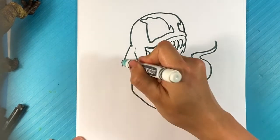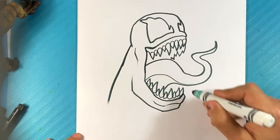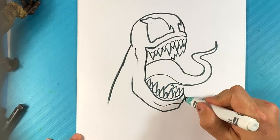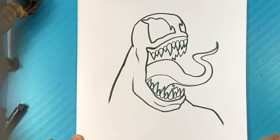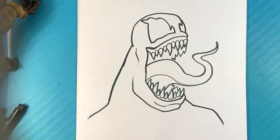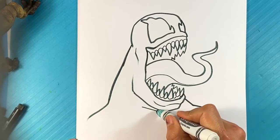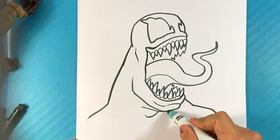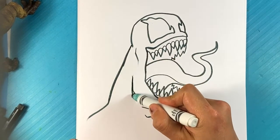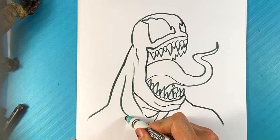Line over here, down. Line over here — out, out — for the shoulder here. Over here, it's going to roll into the shoulder out there. I'm going to pull a line underneath for the open mouth, over here for the Adam's apple area, and another line over here for this cord called the sternocleidomastoid — the cord that goes from the back of the ear area down into the pit of the neck.